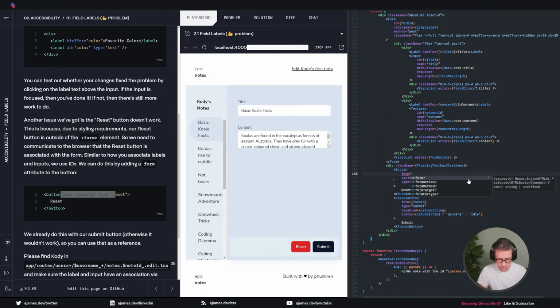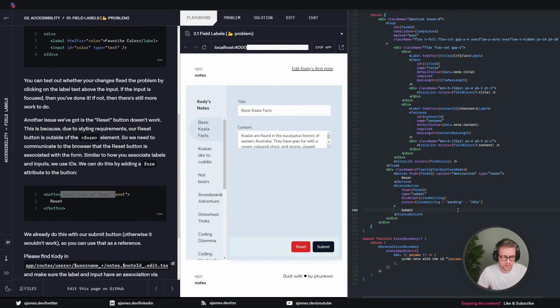So the form is going to be the form ID, which is here. So I'm going to take that off just now and hit reset. Nothing should happen. Now if I add this, there we go. Nice.